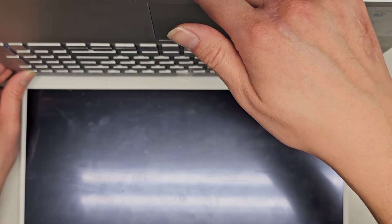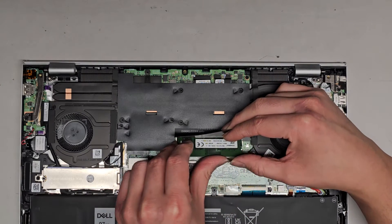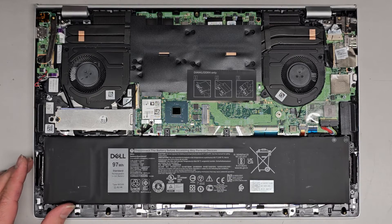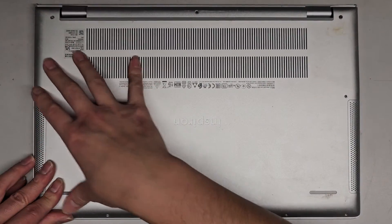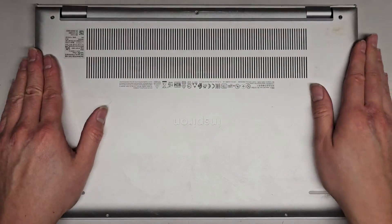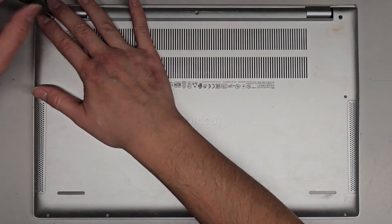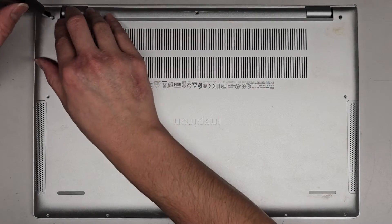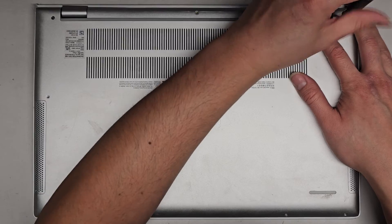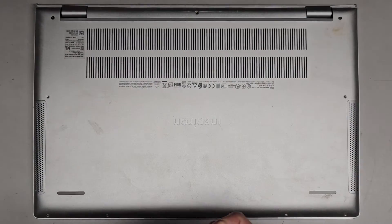We're going to turn off, put the RAM back in, and that's pretty much it. This was more just to show what's inside. You can add a second SSD or even upgrade the SSD to a larger one. Let's get the bottom cover back on — push the edges down to click it in. We're going to switch back to the PH0 or JIS0. I like to twist backwards to hear it click, make sure it's lined up, and then twist it down. While you're screwing it in, you can push the clips down. Everything else seems good — now we just get all these screws back in and that's pretty much it.